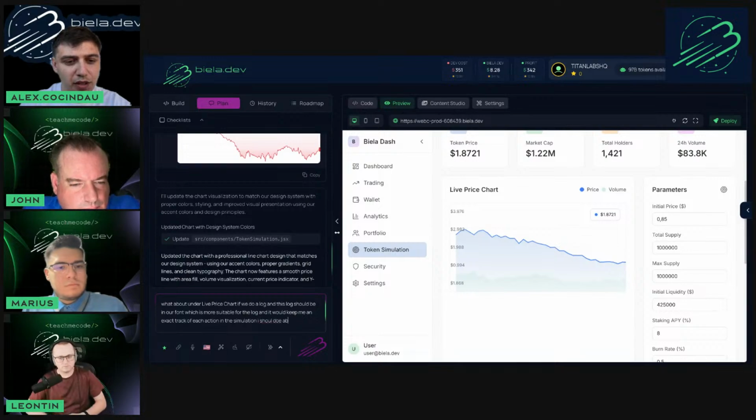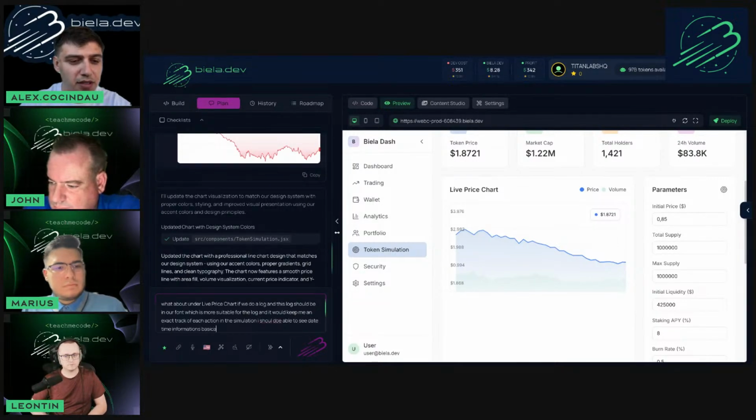I should be able to see date, time, and information basically which is impacting the chart to change.